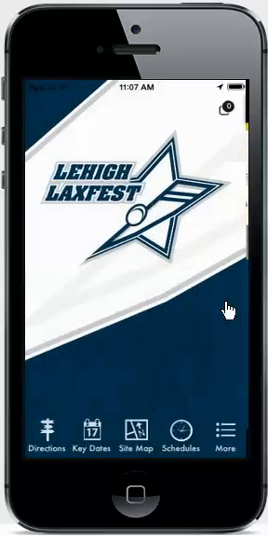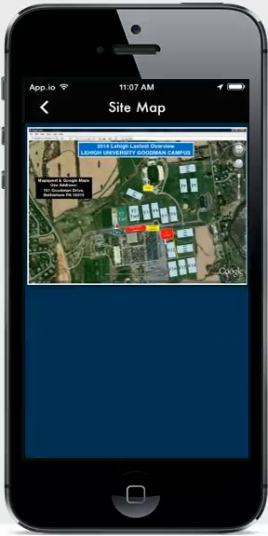When you get to the location, of course, the next thing you want to know is where are the fields and which field are we on. So there is a site map here which is just a PDF, and we loaded that into the app. Again, if I had this on a phone, I would turn it on its side and you would see a larger representation of that image simply by making it horizontal, but this previewer is only operating in the vertical mode at the moment.